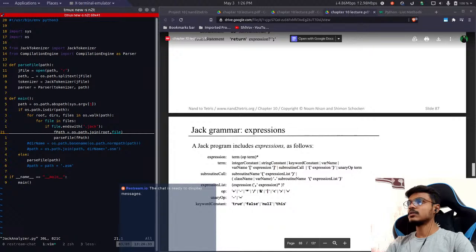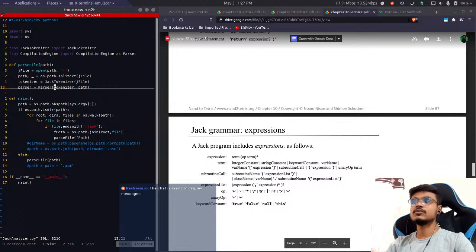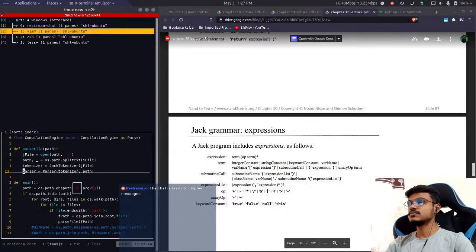Yeah, what we are doing here is opening up the file, calling the parse file. Inside this we are first getting the tokenizer object, and we pass this tokenizer object to the parser. That's it, basically, because we don't need to call any other method in the parser. So now we'll try to test this program.